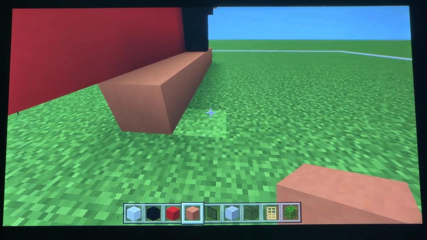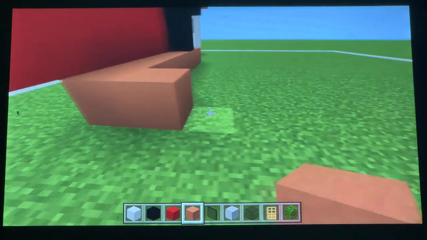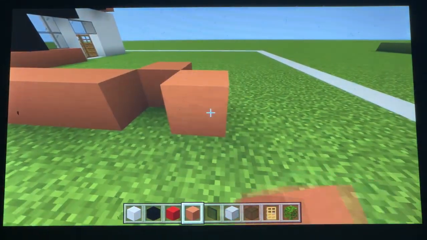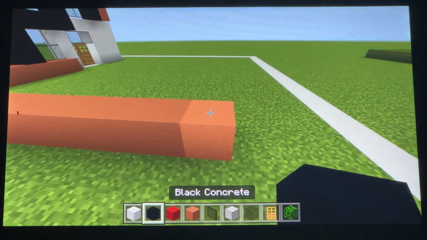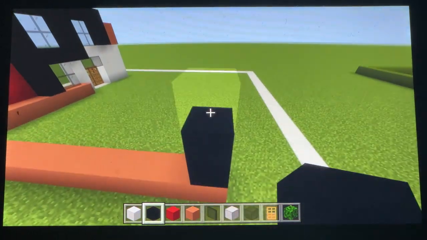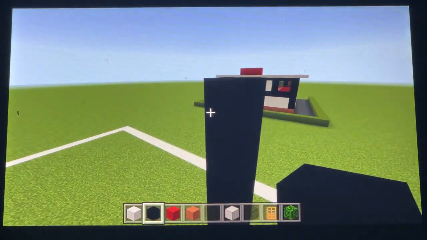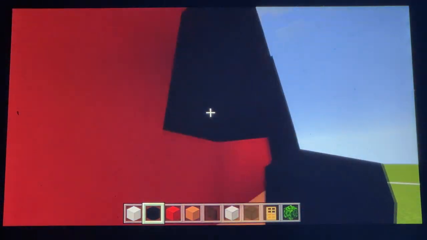So go backwards, to the left by this block, 12 blocks. 1, 2, 3, 4, 5, 6, 7, 8, 9, 10, 11, 12. So place 6 black concrete going up on this block. 1, 2, 3, 4, 5, 6. 6 right there. And then bring it all the way back to the beginning of the build. And then you can extend it down to the ground.